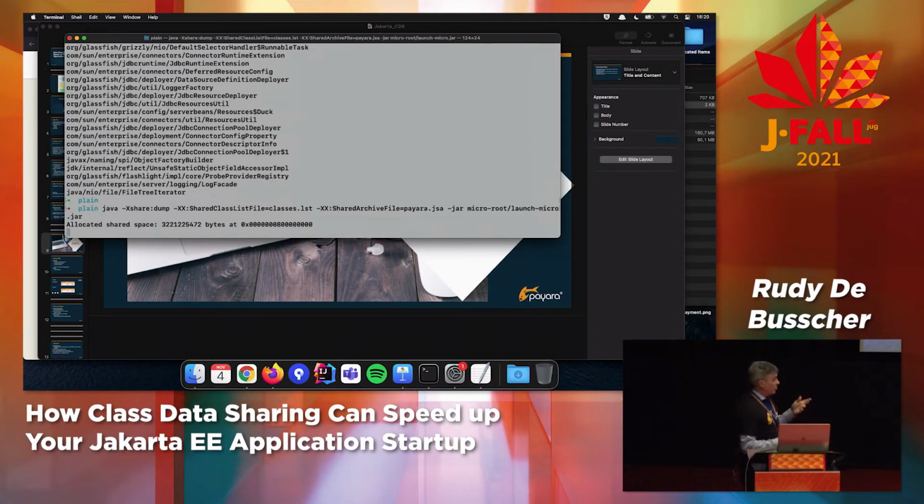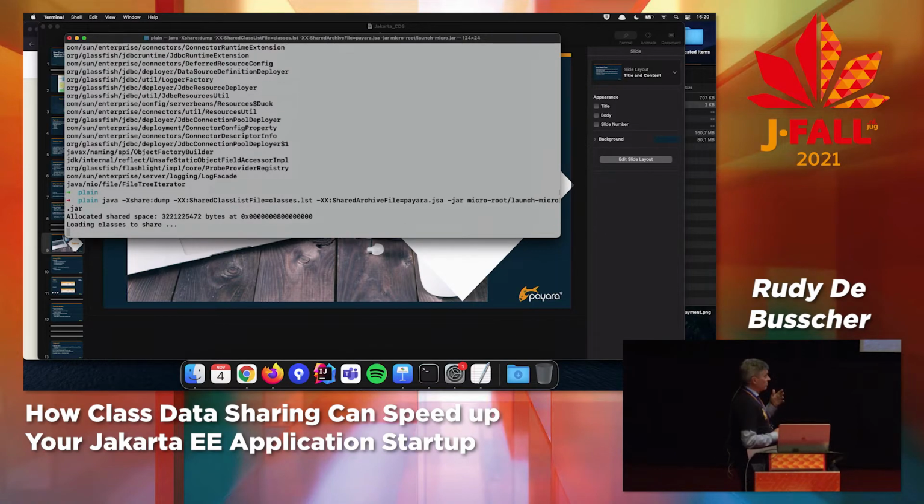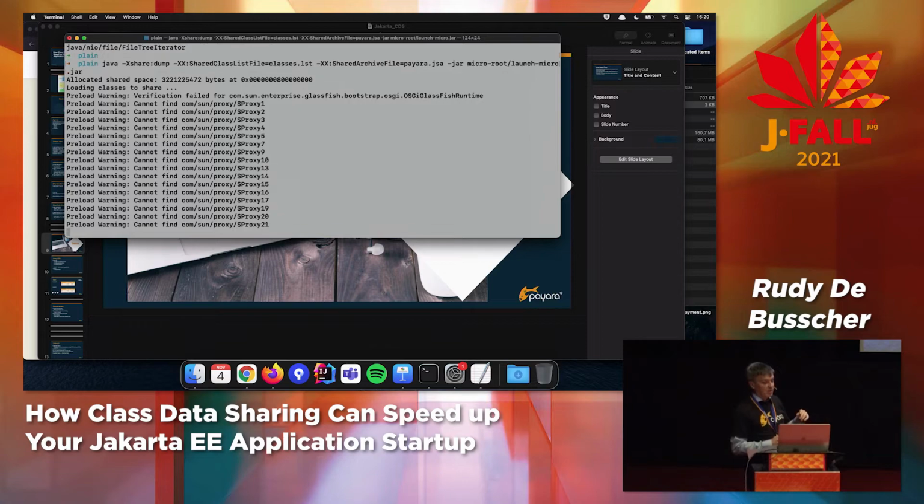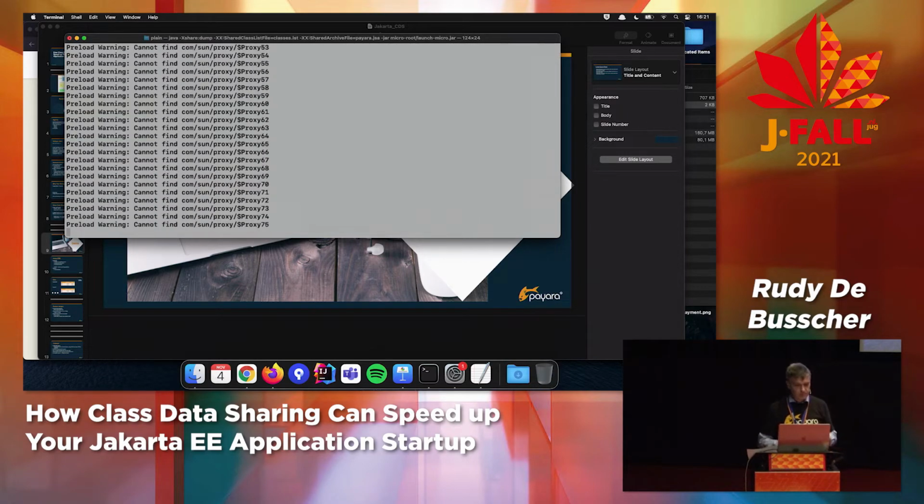This does not start up your application, and this is different from OpenJ9 and JDK 17, and is actually a long and tedious process which you can compare with native compilation. So it goes through each line of that file, loads the class, and does all the verification and the derivation.